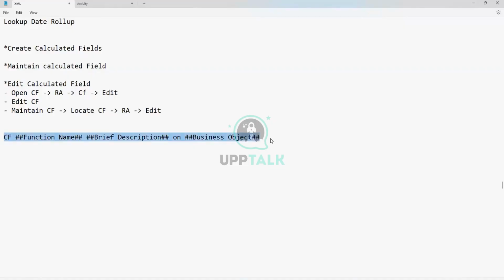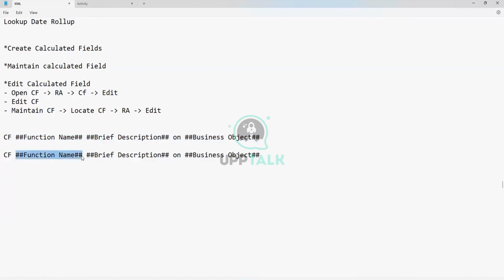You can also use this naming convention instead of the other. You can give the function name. And if this is going to be used in a report, then you can give something like this: function name at the business object.